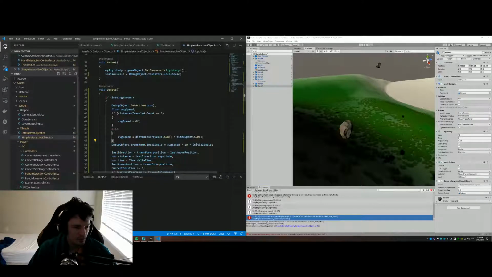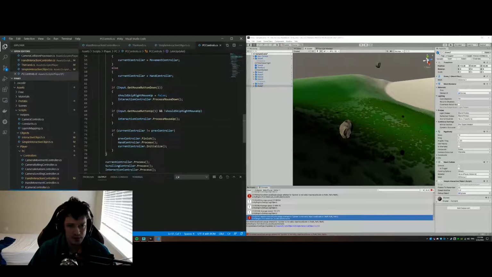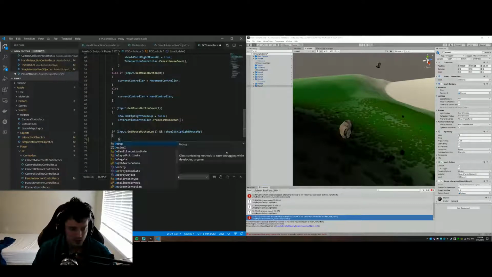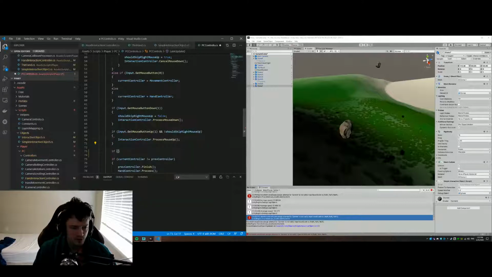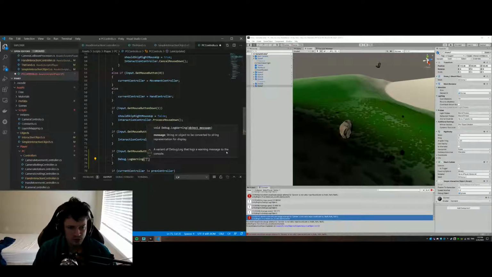Then I want to go into this PC controls place and see this. Even better. Get mouse button up, 1, log warning, button up.